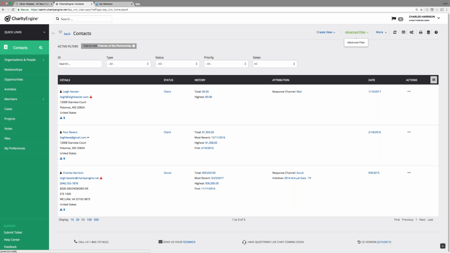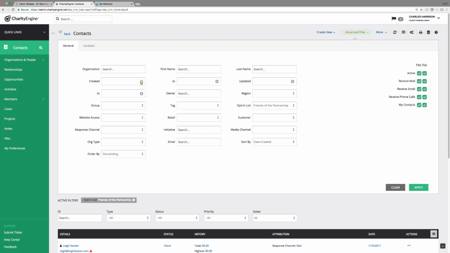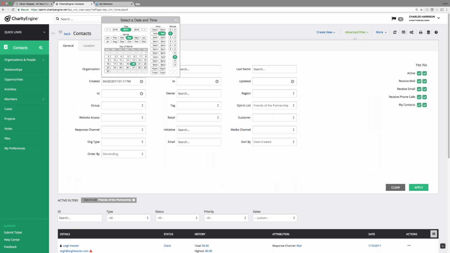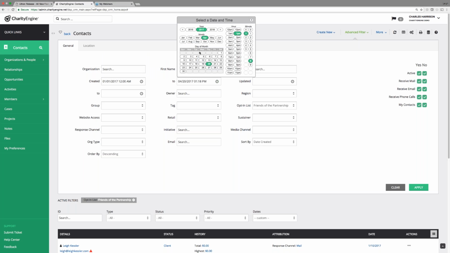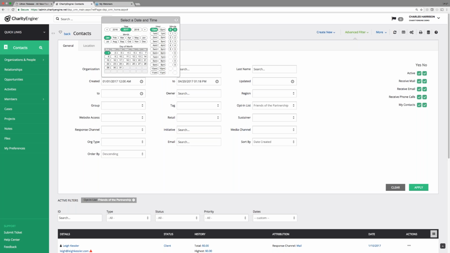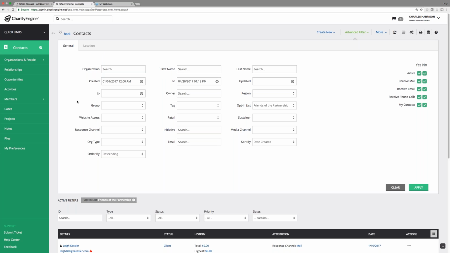Another great feature you're going to see here, we'll go back to Advanced Filter, is the new date time widget. I think we've definitely made it much easier to find certain dates. And to do that, you just click here and say created, and it's already set to right now. And I can say I want created January 1st, and then we'll say 12:00. And now that's set there. So a little bit confusing maybe at the beginning, but once you really start utilizing this, you'll find it's a much easier way to think about data than before when you had to scroll up and down. So dates and time. All right, that's the date time picker.